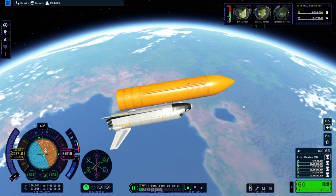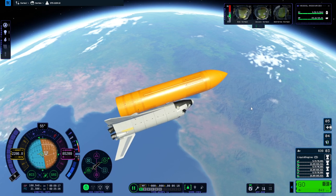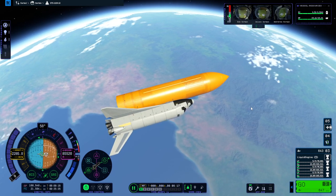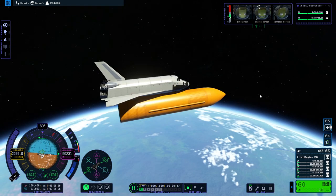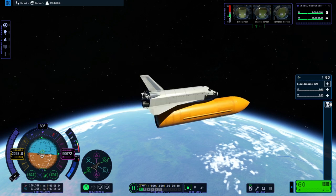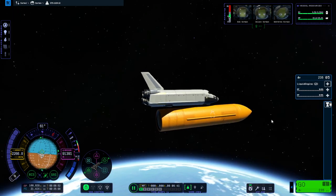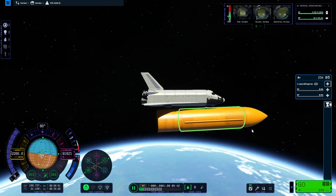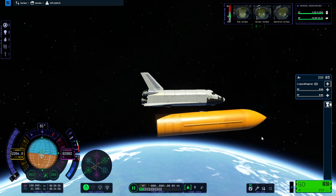So that makes it less than ideal, but, you know, we'll just keep it like this. I don't think it's gonna hurt the shuttle. Okay, engines off, separation, RCSing. It's not very pronounced because there's not much impulse from the decoupler. We could increase the decoupler impulse. It's one thing we could do.